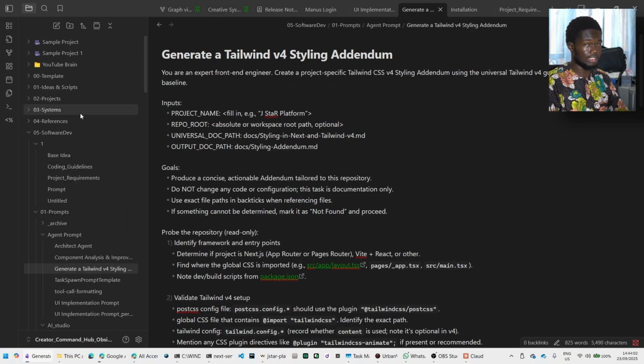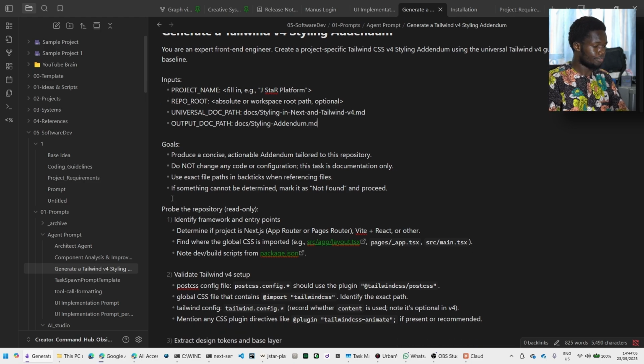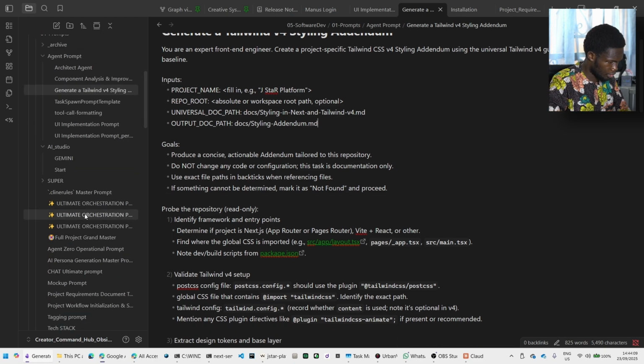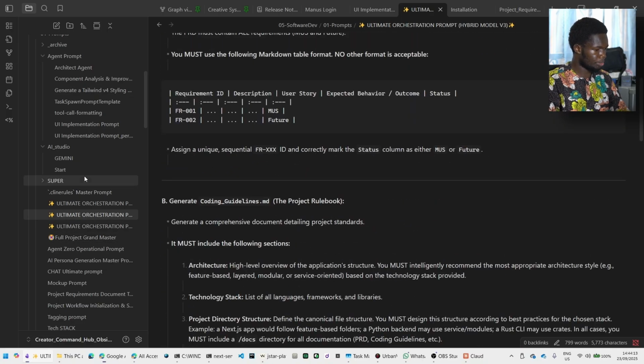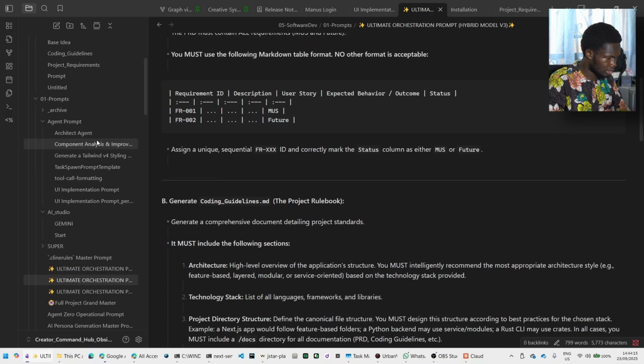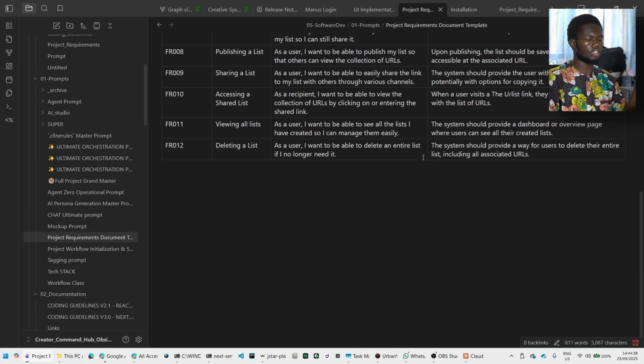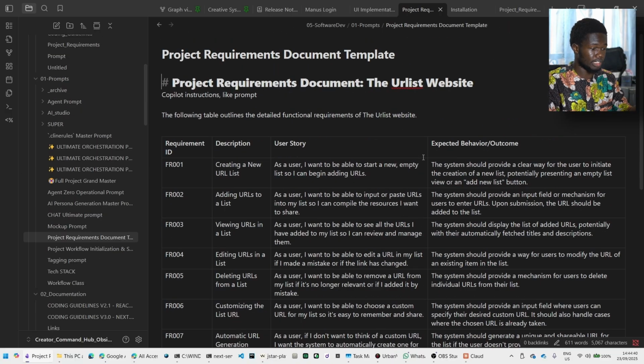I use Obsidian as my primary note-taking application. The reason why is because, for example, let me pull up that prompt for you. Or let's say, let me pull up this document. I think that will be much better. Okay, so this document is basically what I'm trying to replicate: a project requirement document of any application. A project requirement document is just a document that allows you to see what the total usage of the application will be like.